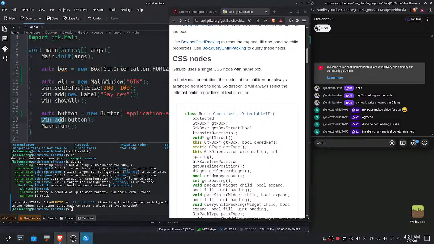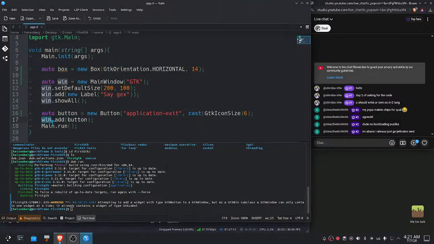And then here we're gonna switch this out. We're gonna do button.add(label). Actually, we'll call this a red button. No, we'll call it nuclear option.